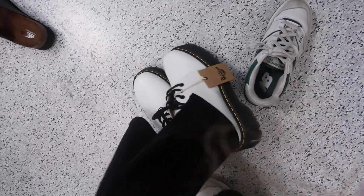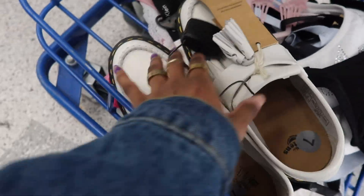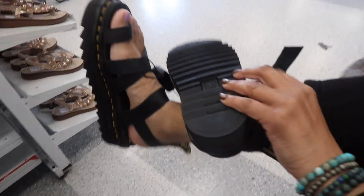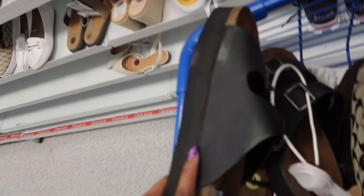I'm going to try these on — $50 is so good, these retail for so much. My mom also found some Docs too. We've been sleeping on Ross — that's crazy! I need to stop buying shoes that aren't my size, but this is just such a good deal. I found the white ones but then found these ones — they fit me and they're cuter. They're Docs, they fit me perfectly, they're so cute! I'm getting them. I also found these knockoff Bergs — they're really cute, really comfy, and only $18.99. I don't know what to do, those are so cute!